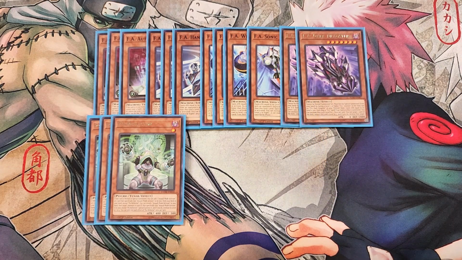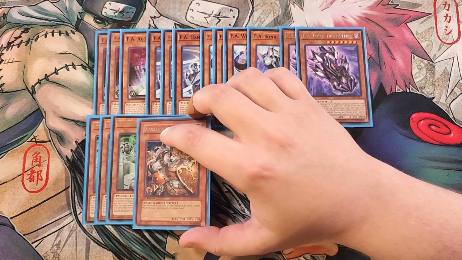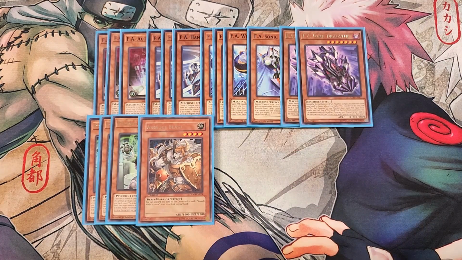We then play a single copy of Assault Beast so we can search it off our copy of Reflector, which is just really cool, so we can discard it and search out our copy of Assault Mode Activate, which is just really cool to be able to do.